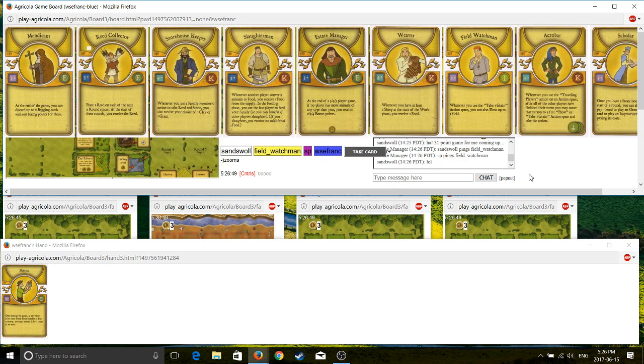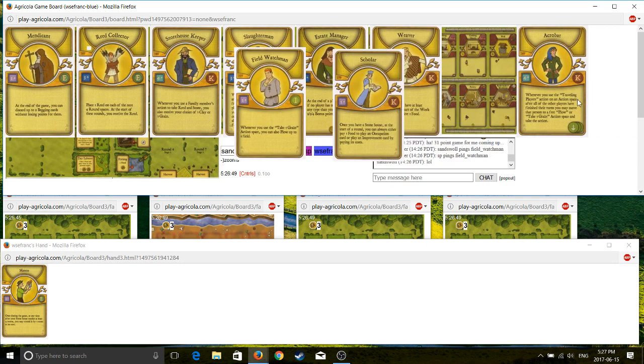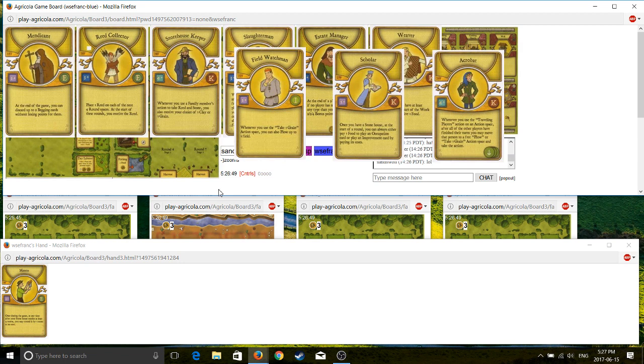Wow. So SP passed me Field Watchman, so that tells me he probably got Chamberlain or Braggart. So I need to decide if I pass Field Watchman, and so I could pick Scholar here. Scholar would be good because then I can use Scholar to play Mason, use Scholar to play Master Builder, use Scholar to play late game occupations that are worth points.